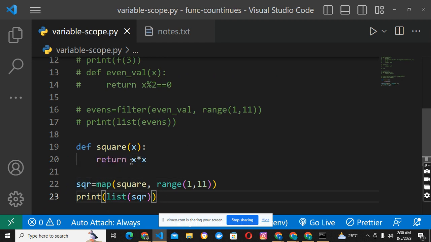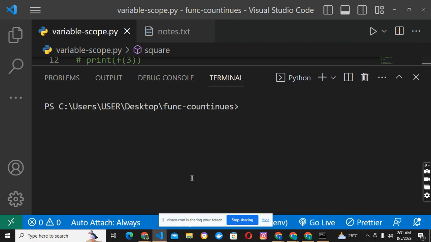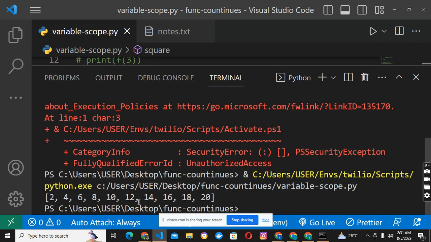I'm trying to look for the square of x. Say 1 square, 2 square, 3 square, and all that. Square means when you multiply a particular numerical value by itself. If I put 2 here, it gives me the same answer.